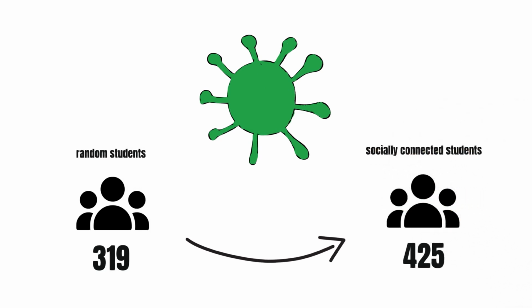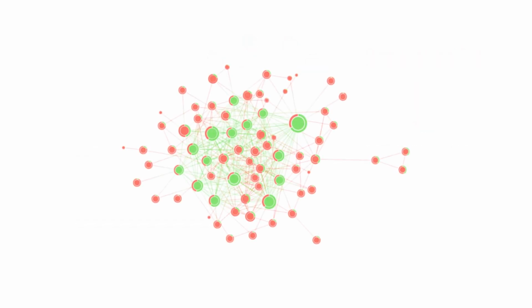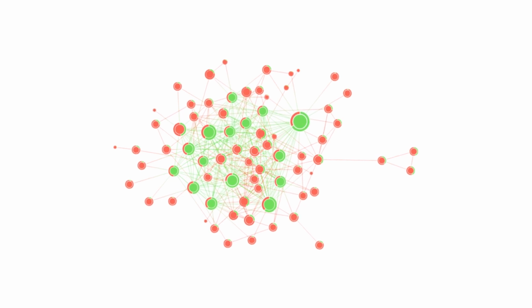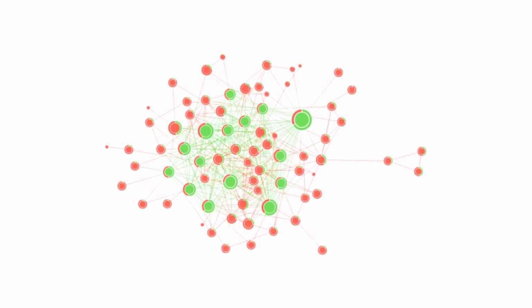The researchers monitored flu symptoms in both groups, discovering that symptoms appeared in the second group 2 weeks earlier on average. Because these individuals have more connections, they're more likely to contract the flu. This serves as another confirmation of the friendship paradox and shows its potential use in predicting epidemic spreads.